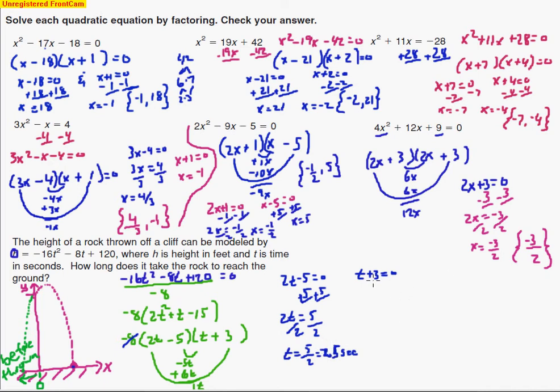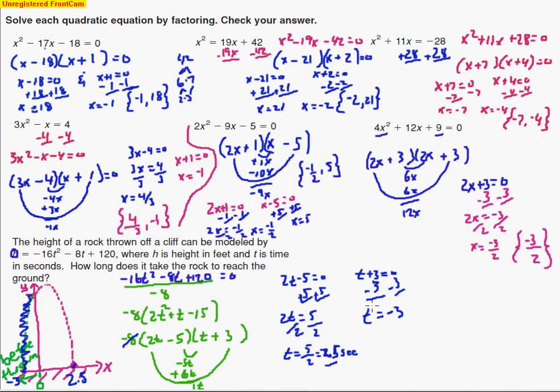Over here, we have to subtract the 3 from both sides, and we end up with t equals negative 3. Oh, remember we said we'd get something like that? We'd get a positive answer, which we see here. This was 2.5 seconds. And then we also have this negative answer, which we said would be over here. The reason we have that is because these graphs are symmetrical. But this part is before that was thrown, so this doesn't really matter. We don't even look at that part of the graph. All we care about is from the point it was thrown until it lands. That's all we care about.